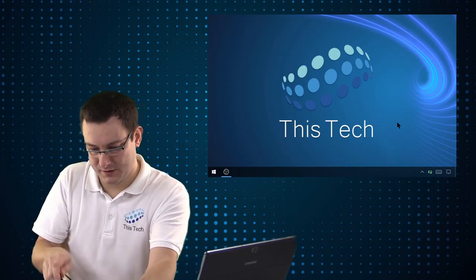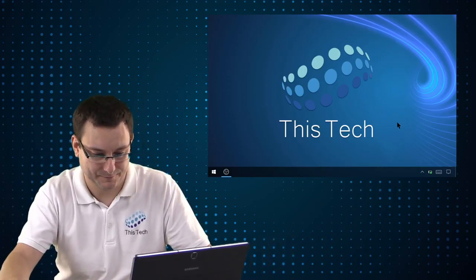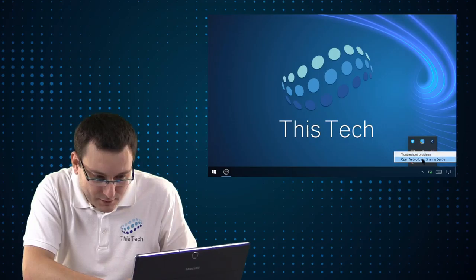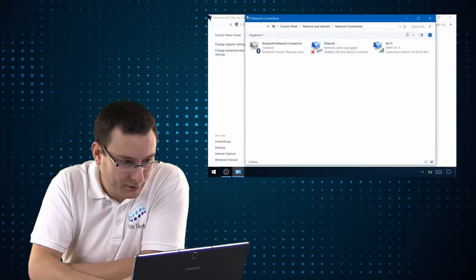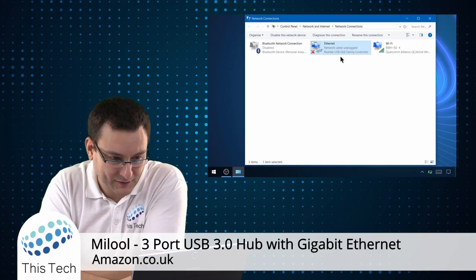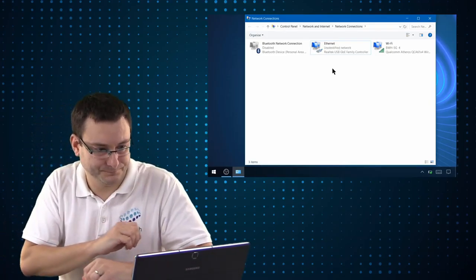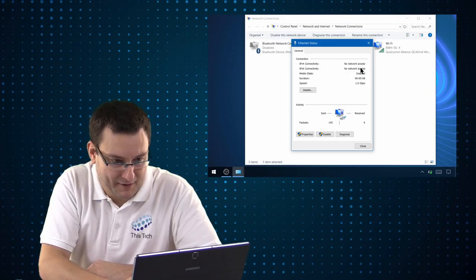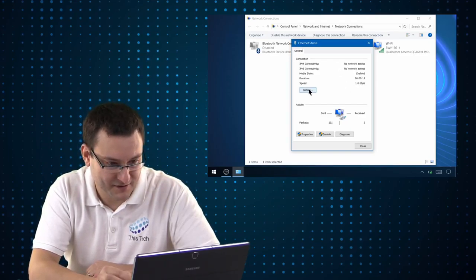Let's remove these USB devices for now. Okay, so we're going to the computer first of all and we'll have a look if we can see the network device. You can see the Wi-Fi I'm connected to currently, and now here we go — this laptop does not have ethernet on, and now we can see a wired connection which is a USB Realtek controller. Let's try plugging this into my network. Straight away it's connected and hopefully we've got a gigabit connection. This probably won't get internet access because this access point isn't actually connected to my internet connection, just to my network. But there you go, you can see straight away we've got gigabit speed.